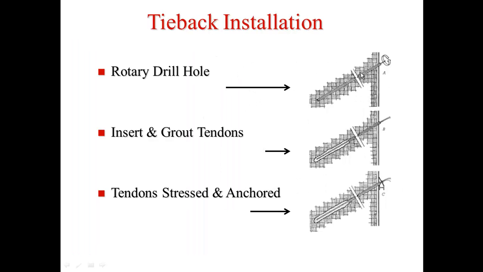These tieback installations, they'll use a rotary drill to drill a hole down into the earth's surface. They'll insert these tendons into the hole, which are basically just reinforcing steel, high strength reinforcing steel. They'll fill it with grout into the bottom area. Right in here you'll see they've injected grout into that hole to let it set up. And once it's set up and expands, then these tendons are actually stressed. They're ground down and stressed to a certain PSI and anchored into the wall with these lags and horizontal whalers.